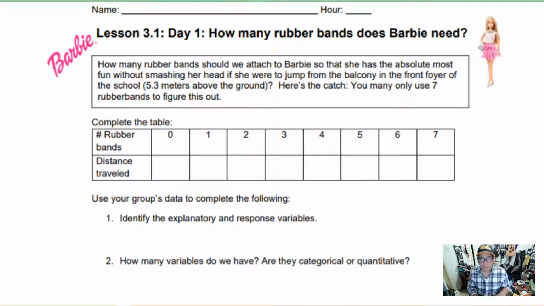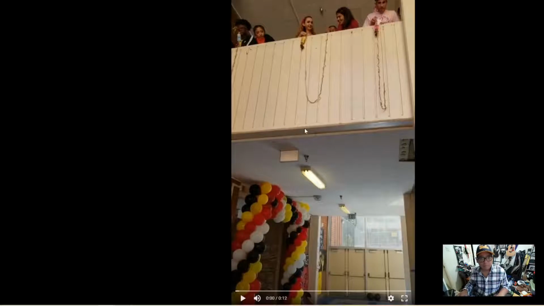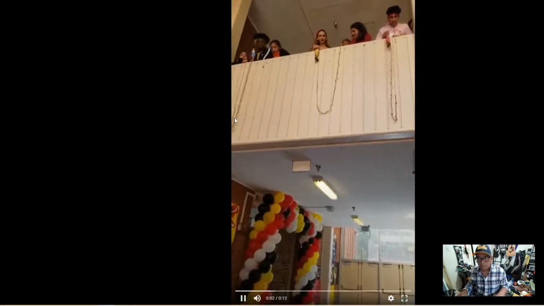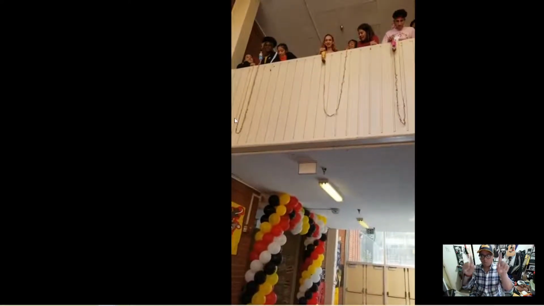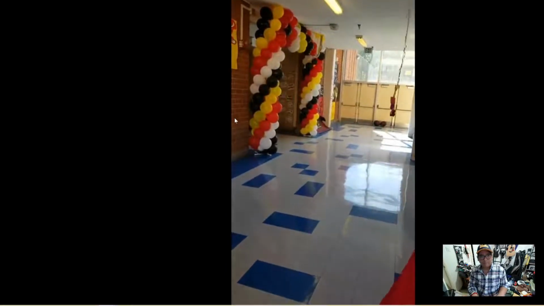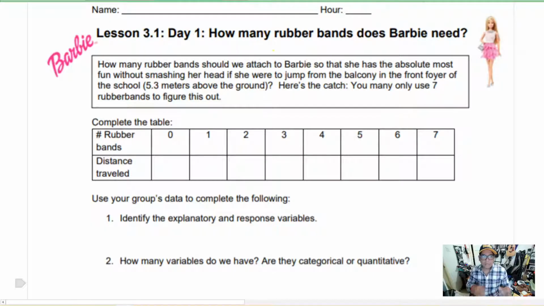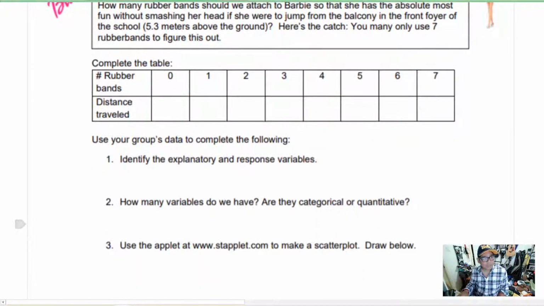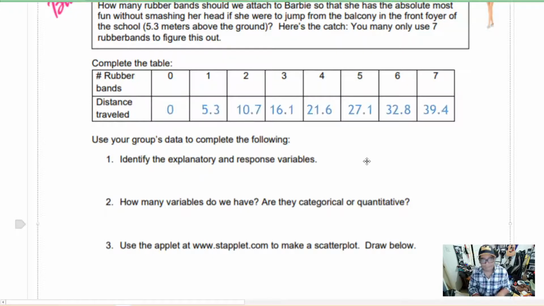What that's going to look like once we do the bungee is this. Ready? 3, 2, 1, bungee! Oh. They're kind of mild. So we would use this first day to do a mini bungee. Now obviously, or maybe not obviously, you can't really do that here. So I'm going to put some data together from some past classes. I'm sorry to deprive you of this, but we have to do what we have to do.